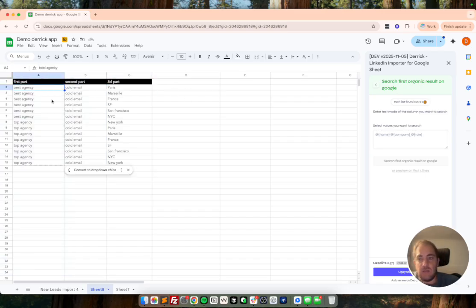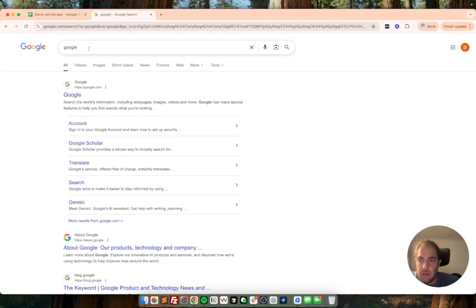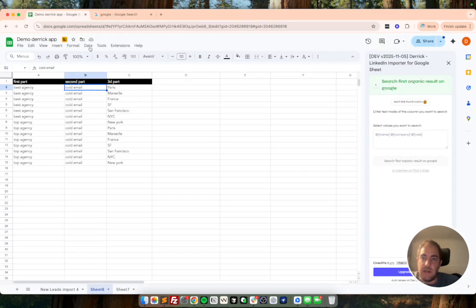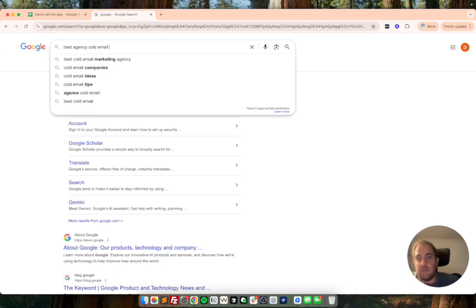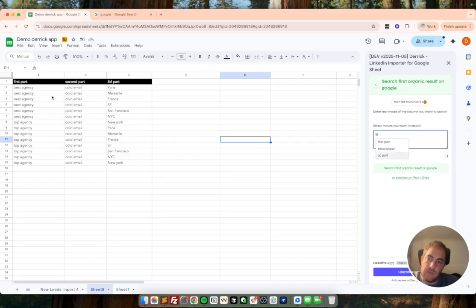For instance, we can do a query like if we were on Google: best agency, Gmail, Paris. We can do it, and then after this one, and after this one, and so on. How we can do this is quite easy. You can go in this side, and you will do @, and then you will see the 3 columns you have here. If I add 4 columns, I will show 4 columns, and now I'll do my query.